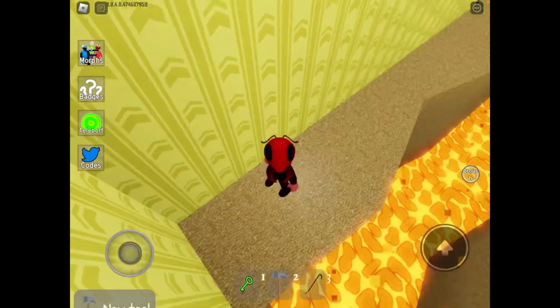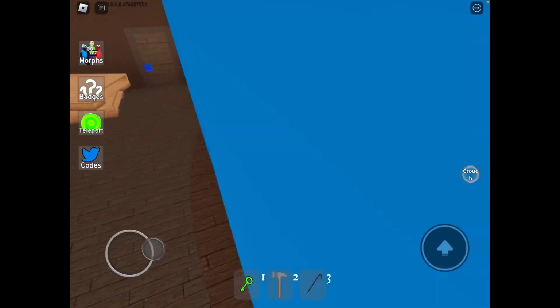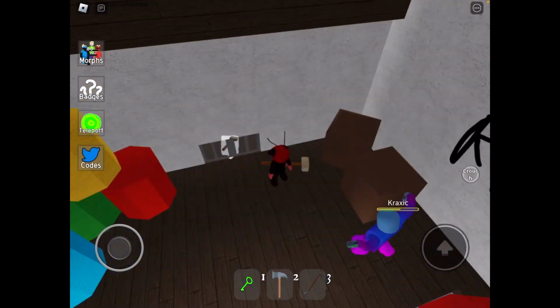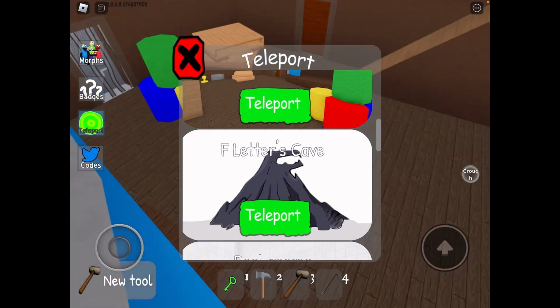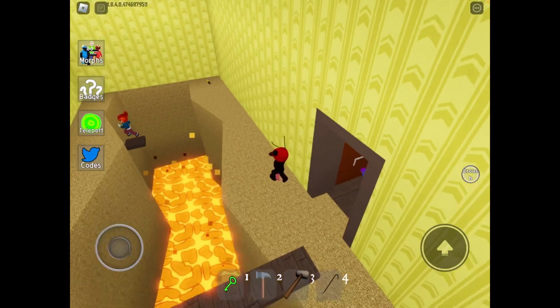Anyway, let's go to the theater and get the hammer over here. Yes, the hammer. Let's get her. Come on, I'm gonna get the sledgehammer. Do you know where the hammer is? Oh, you got it. You don't even know where the hammer is. It's in here, over this way.